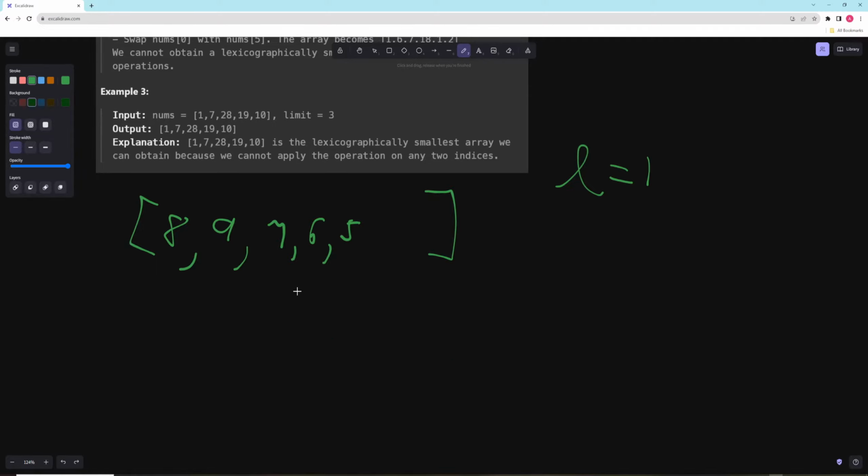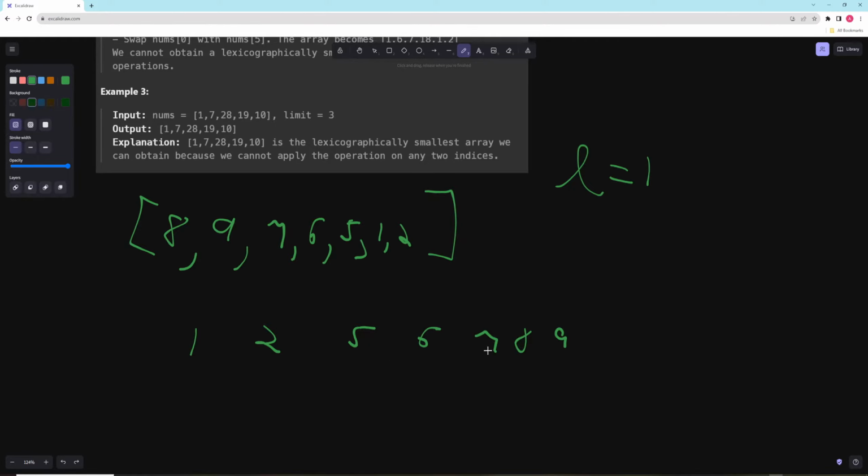Let's go through this array, how this is going to work. First, we want to sort these in increasing order so we can get these chunks. The chunks are very easy to get because, let's say these were sorted in increasing order, obviously this is all one chunk. But let's actually add a few numbers. Let's add 1, 2 in here. Now if we sort it, it would be 1, 2, 5, 6, 7, 8, 9.